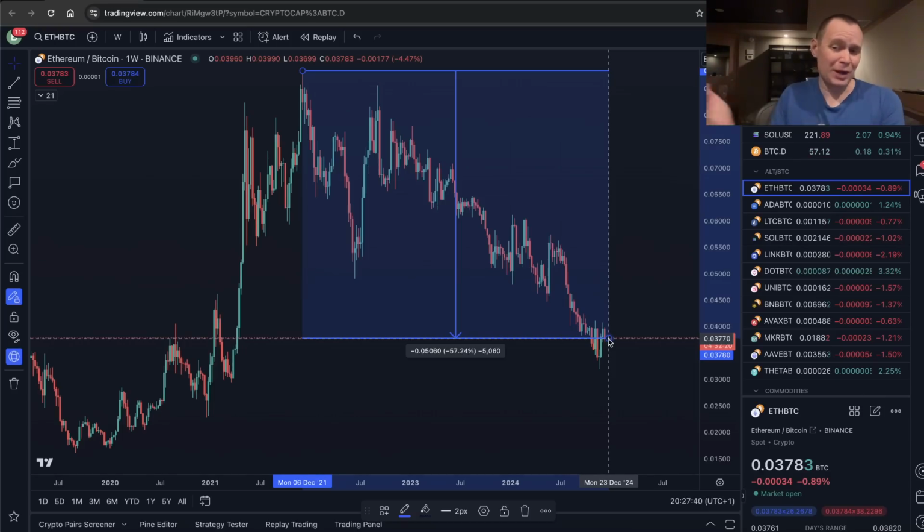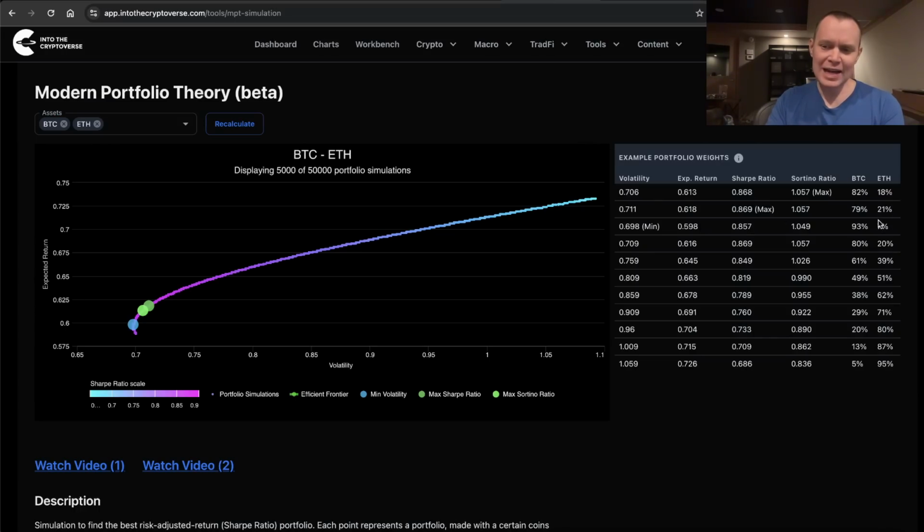It was more so, guys, this is what happens every market cycle, right? Every market cycle, Bitcoin dominance goes up for a few years, and then normally it goes down in the post-halving year, which would be next year, okay? So going back over to this tool, it says that the portfolio that would maximize your Sharpe ratio would be 79% Bitcoin, 21% ETH. Now, a few years ago, it would have been a little bit less Bitcoin, a little bit more ETH, because ETH had been outperforming Bitcoin for quite a while. But fortunately, if you follow this channel, we said, no, ETH Bitcoin is going to go to 0.03 to 0.04. Therefore, it makes sense to be heavier Bitcoin, at least until that time, right? At least until we get close to the post-halving year.